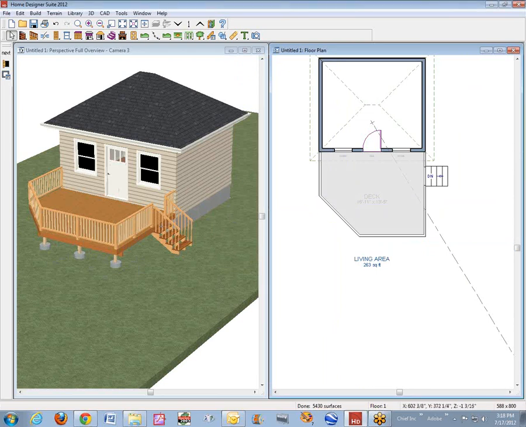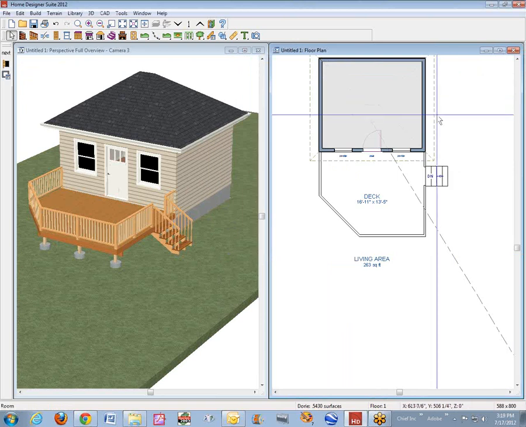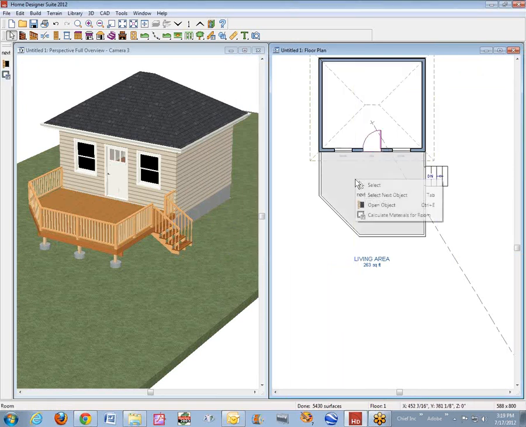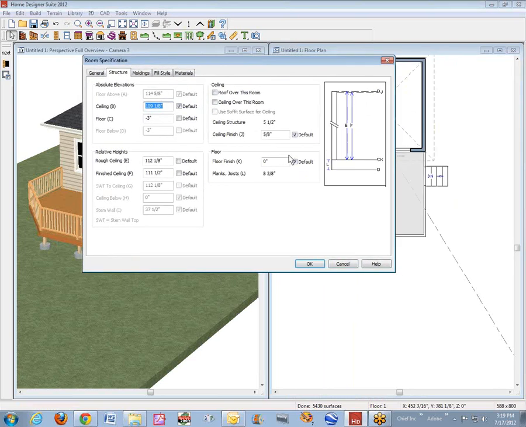It may be that you drew your deck before you put in the terrain plane. It shouldn't matter, but you saw what I did, and you saw what the results are. I don't think drawing the box for a house made all that big of a difference. I just would never draw one wall and say that's the house, because this software is predicated on closed spaces that you can open the dialog boxes of and further program. See, like there's the house as a dialog box. This deck has its own dialog box. And they both say room specification.